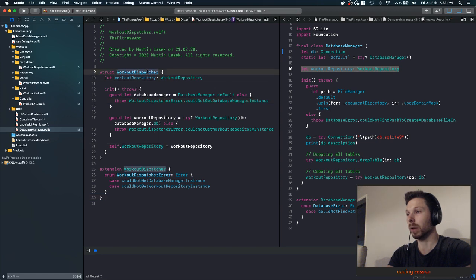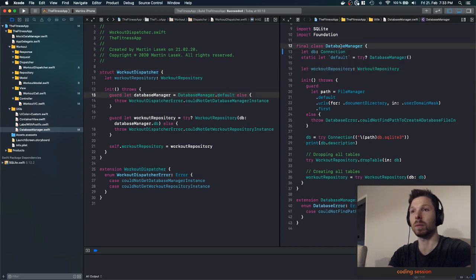So we have our workout dispatcher. Once we initiate it, we get the reference to that, and since database manager is a class and this one is a class too, it's always the same instance we're working with. It's just a reference to that.